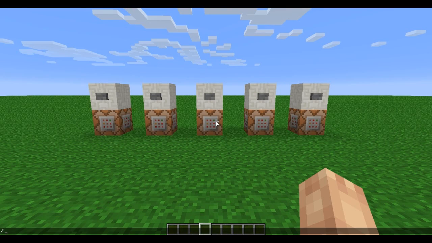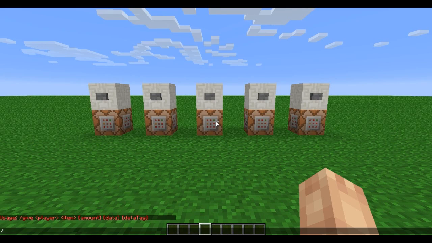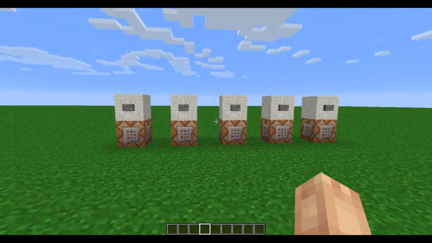Okay, so first off, let's look at the give command. It is give, player, item, the amount, data, and data tag. If you don't know how to read this, everything that's in these less than, greater than brackets is required. Everything else is not. But if you're going to use the data tag, which is the new portion, you have to put the amount and data as well.